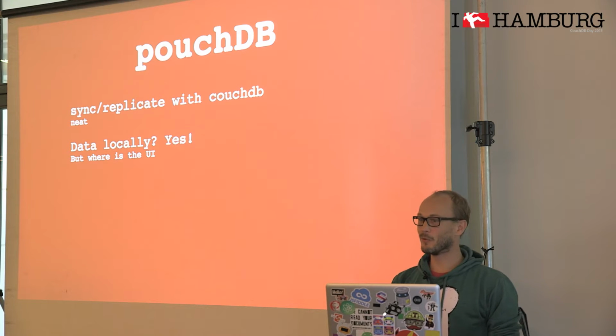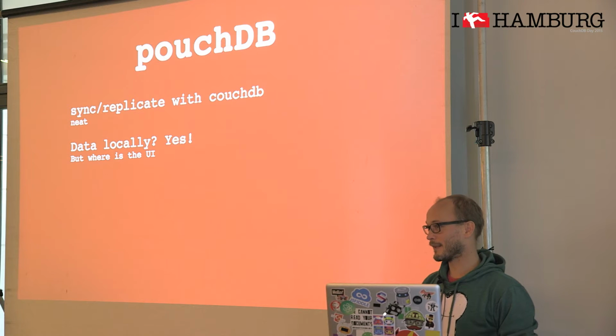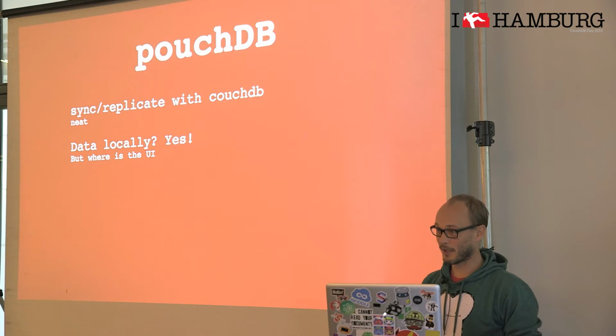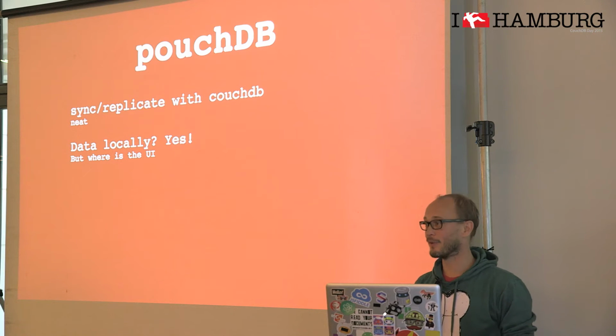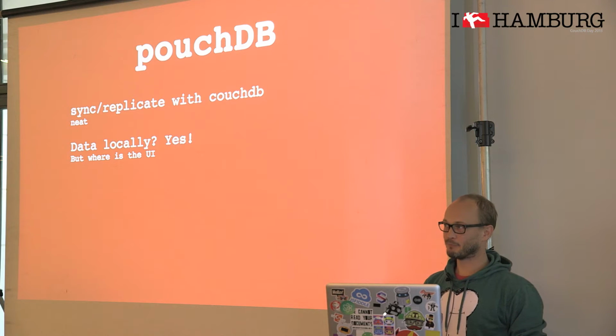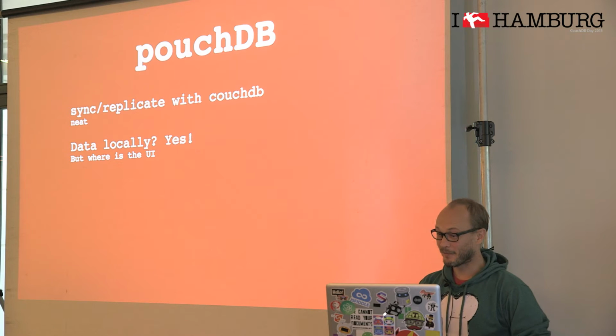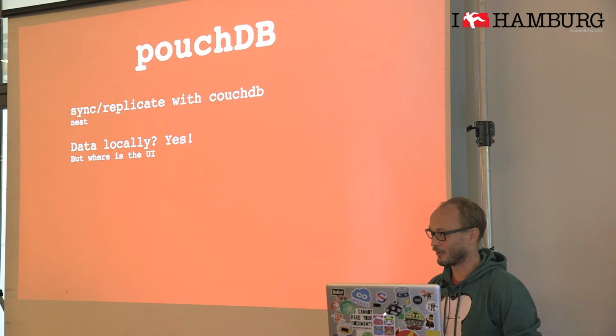But there's no UI saved in the CouchDB. So you can have the case that you have connection, you're on your Pouch, connecting to CouchDB, syncing, everything is fine. Then you lose connection, and you can work with the data that's in the Pouch, in the browser, locally saved, but you shouldn't really reload the page because the UI is not saved. If you reload the page, it's gone.